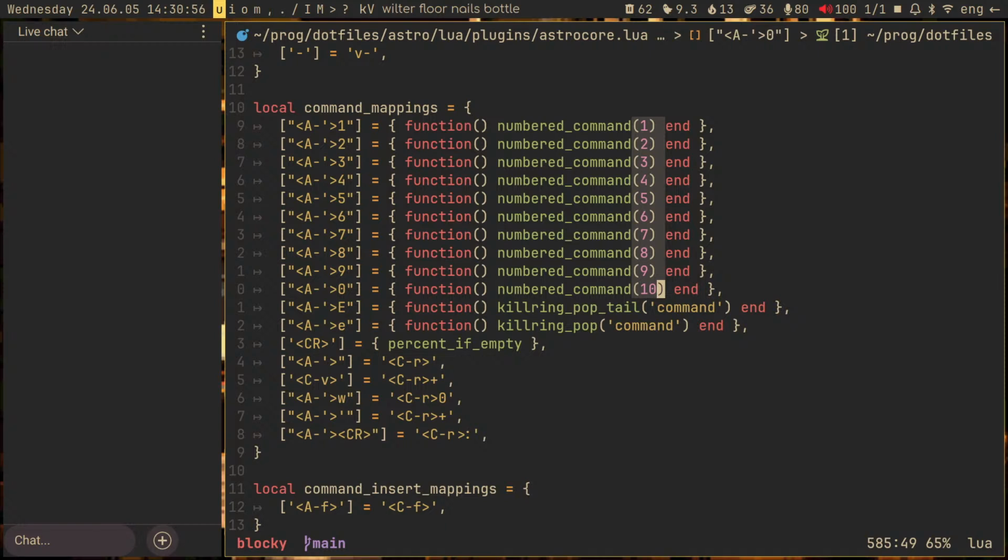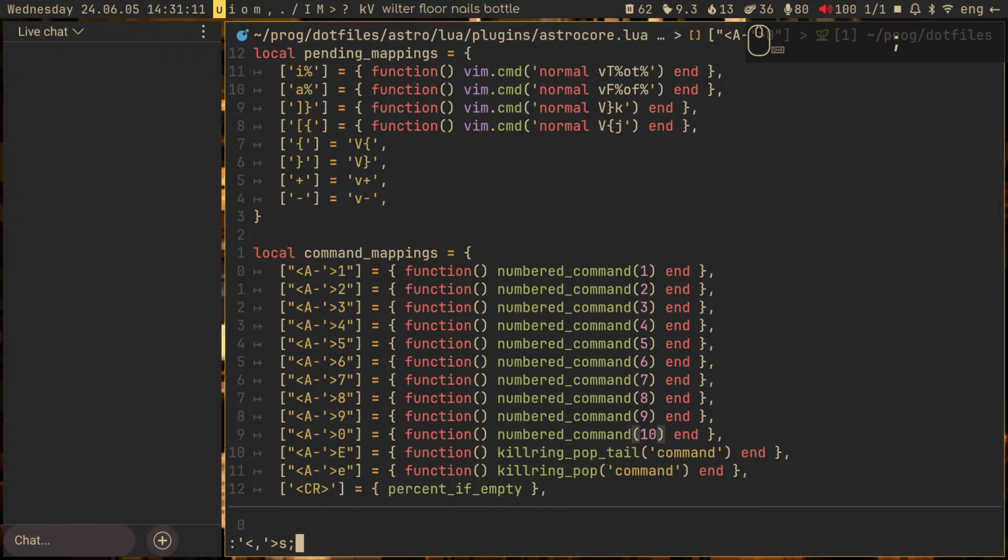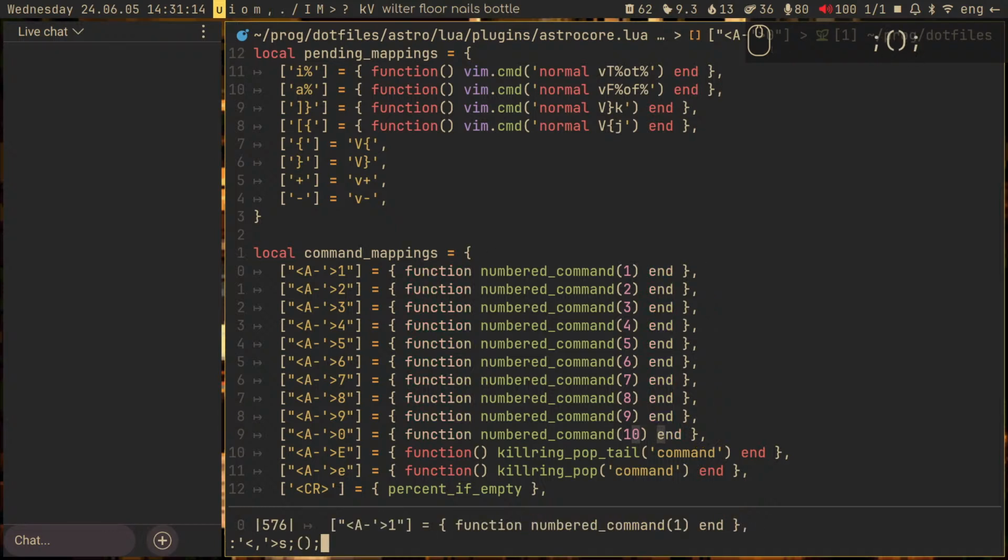How would I do this? So, well, first of all, I would go and use S, the substitute command. Let's try using it. So we change brackets to be nothing.